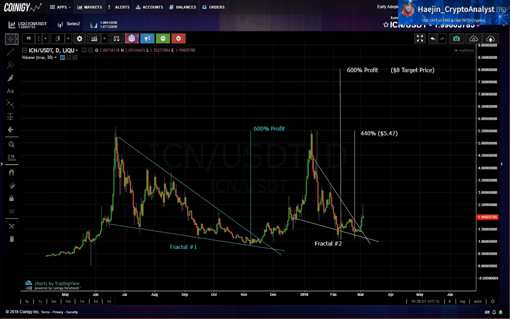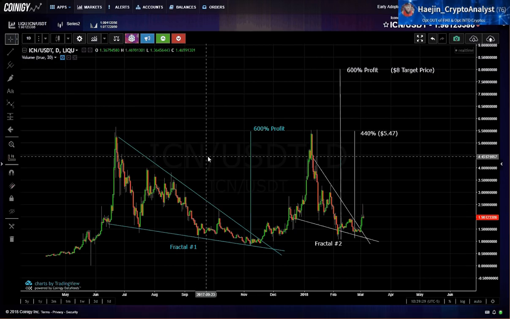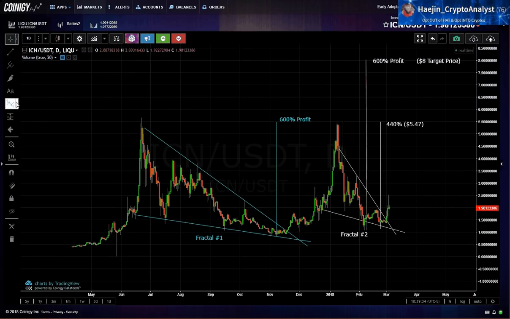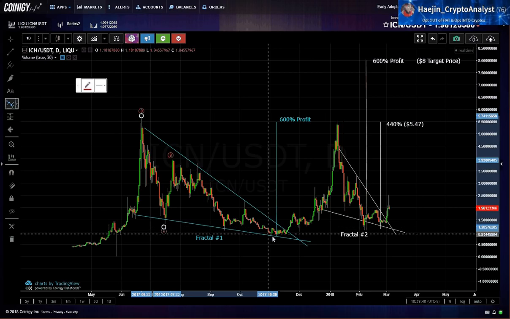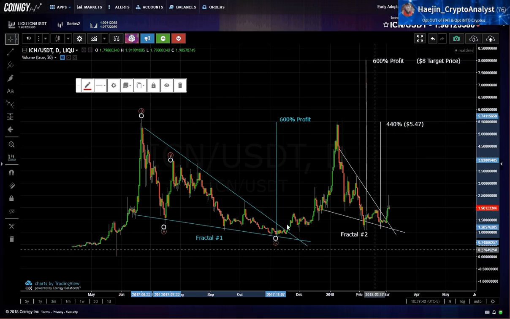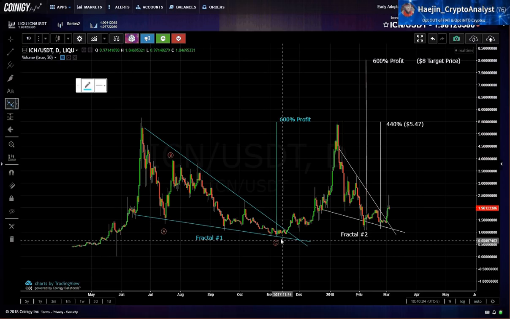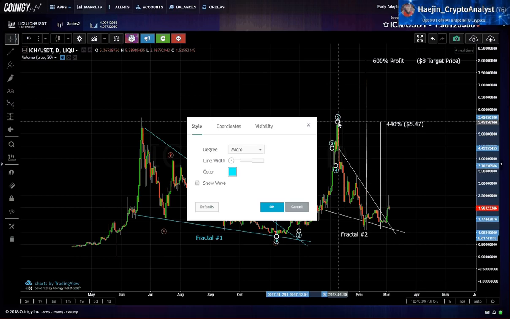Okay, now finally we can do some Elliott wave placements. This whole thing was corrective. And it would be best labeled with an A, B, and a C. And then we got 5 waves up. And that can be labeled as 1, 2, 3, 4, and a 5. After 5 waves, there's also an ABC, and this ABC has occurred.